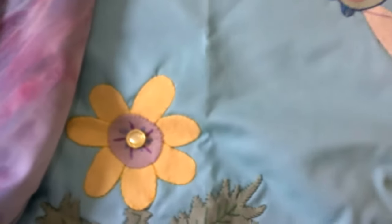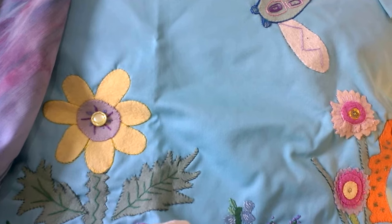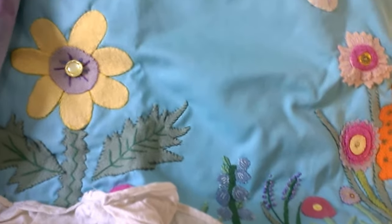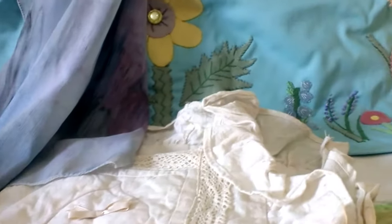Behind us over here is a wall hanging that I did many years ago while still at high school — it's an appliqué, a combination of felt on another fabric background with embroidery. Here we have a scarf using one of a number of techniques I learned for painting on silk and on fabric. Here's a t-shirt for a child with an image of dolphins playing in the water, splashing in the waves.